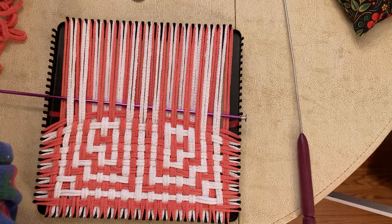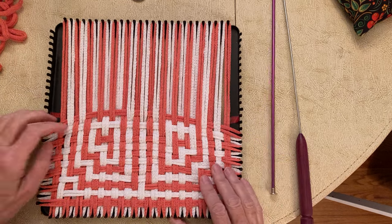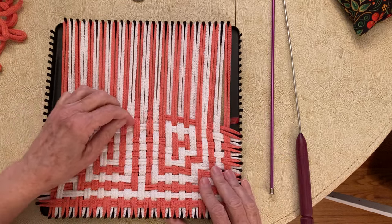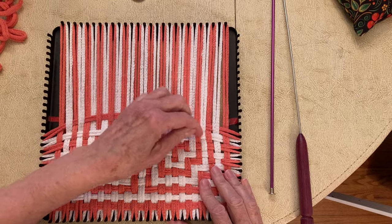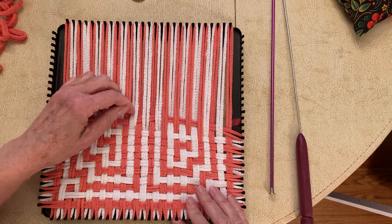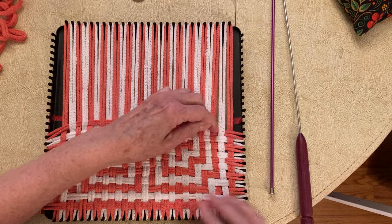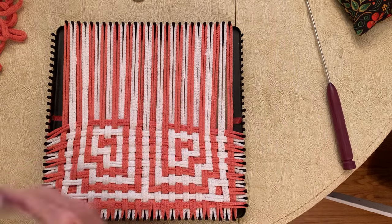All right, row 12, we're going to be starting on an under one. First, got to pack these guys down. Pack, pack, pack. We're going to be doing a white.